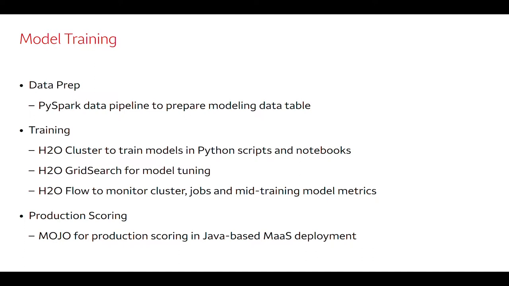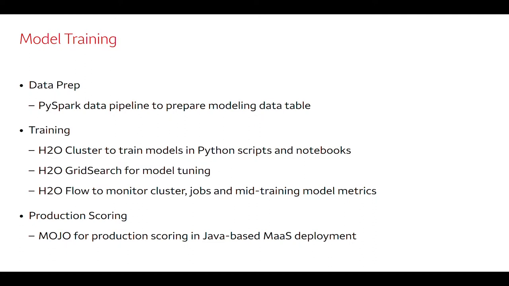This is where my role came in as a data engineer, to take our raw data sets, which are tens of millions of transactions a day, and all the supporting data sets as well, card information, contact information with the customer, and join all that information together and combine it in a way where we could get a nice model table. So we have the nice features as our columns, and we have one column as our target, that's our label. So that's the output of our data prep section.